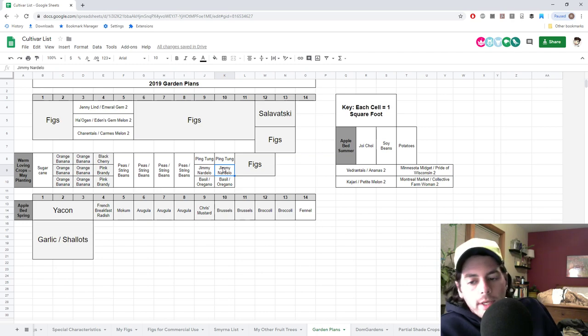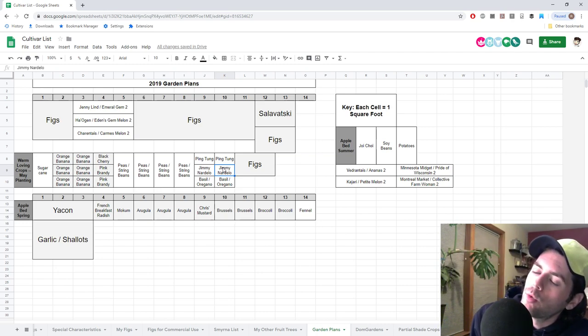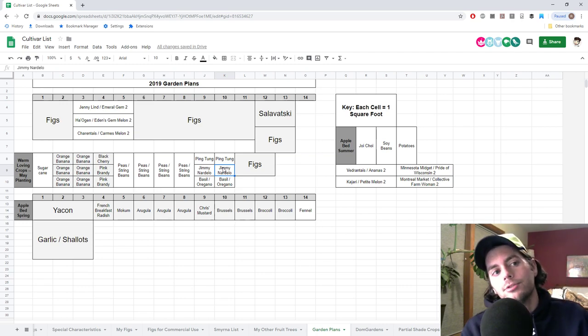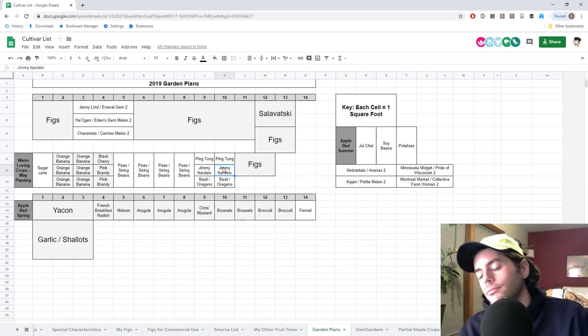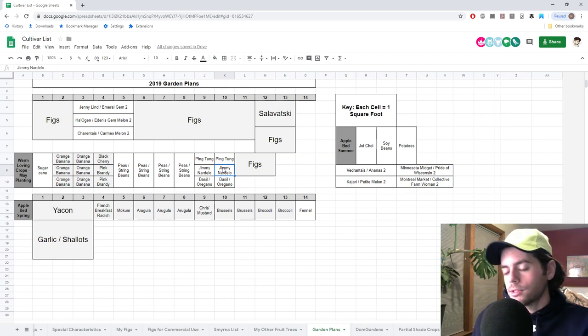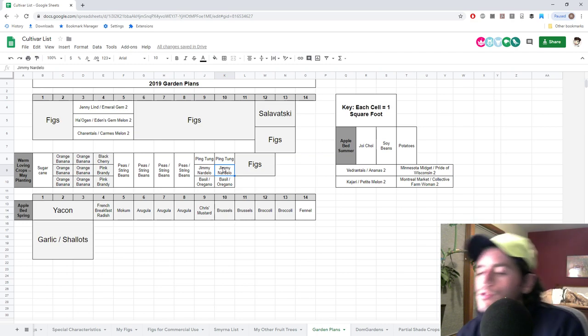Those are probably the two biggest ones. If you don't have them in a pot or above ground, it's almost just not worth growing them. I don't really recommend it, because the production you get out of those plants is just not a lot. And the only way you really succeed there is if you have a lot of land and a lot of plants. So for me, it's not something I really want to grow unless I have the right conditions for it.